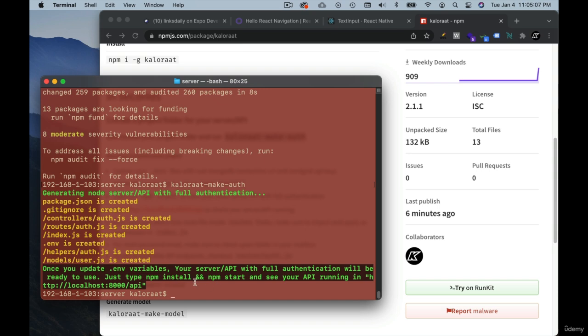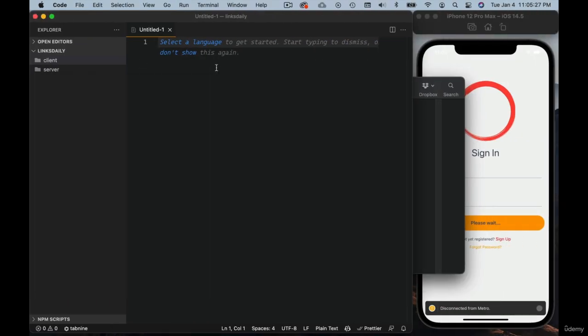Just type npm install and npm start and see your API running in the endpoint. Okay, so that's how it's going to work, just like magic, which is incredible. So what we're going to do is go to the env files first, right? So let's go, and you can see here we have the server.